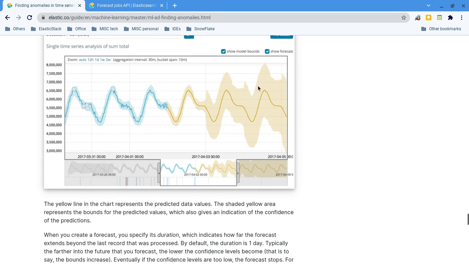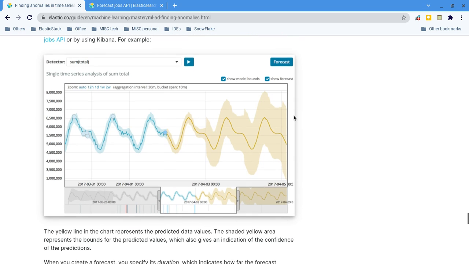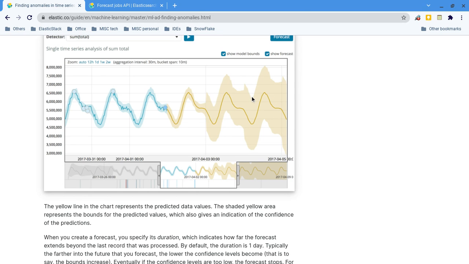Everything, the upper bound, lower bound, and anomaly detection, gets calculated, so there will not be any problem seeing this diagram. For the next 1 week we will not see any memory usage problem, something like that. Using this forecast icon we can forecast as well. Here you can see show forecast and show model bound, upper bound, lower bound. That is what the forecast is.